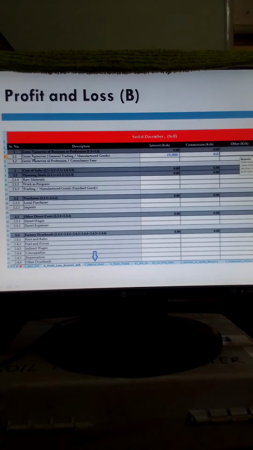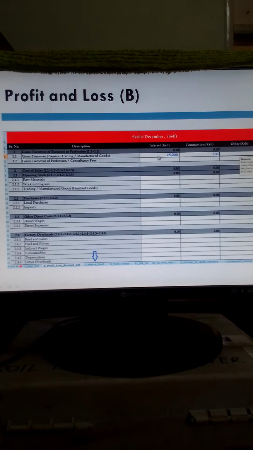In that row, gross turnover, we have a column for interest. So under interest, in that row, you write the gross amount that you got from the withholding tax certificate. In our case, it was 25,000.